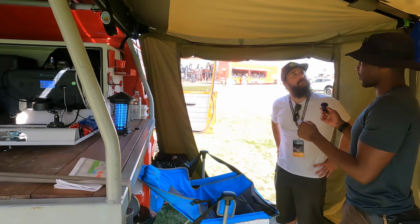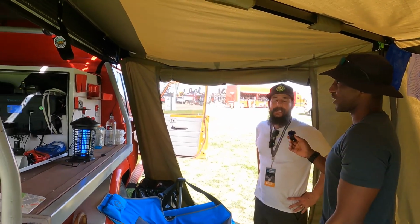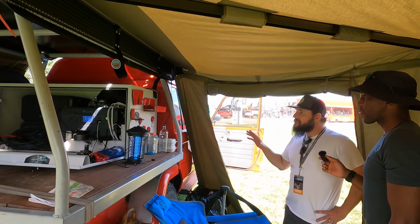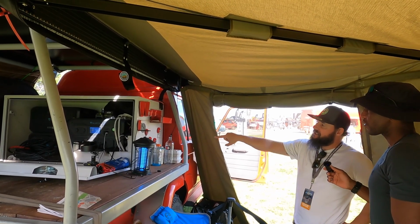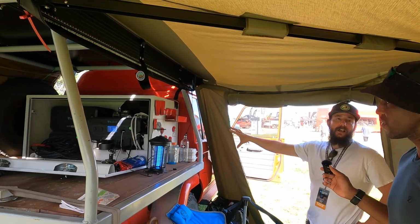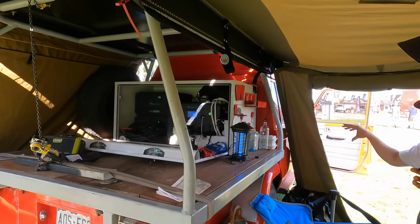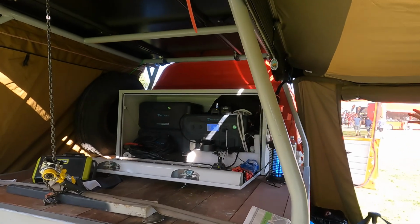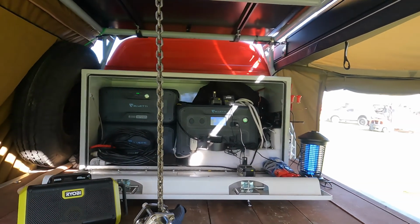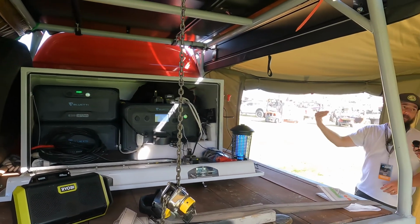I was looking at Goal Zero because Goal Zero makes the same kind of thing. So why did you go with Blue Eddy as opposed to Goal Zero, for example? Well, the reason is I love the way this system is expandable. The head unit actually has no battery in it at all. It's just a 3,000 watt inverter, 2,400 watt solar charger. It's crazy. I'll never use that much power, of course. It can charge directly from the truck already.